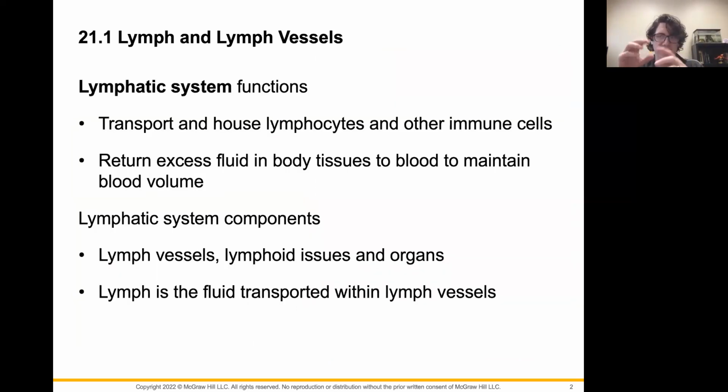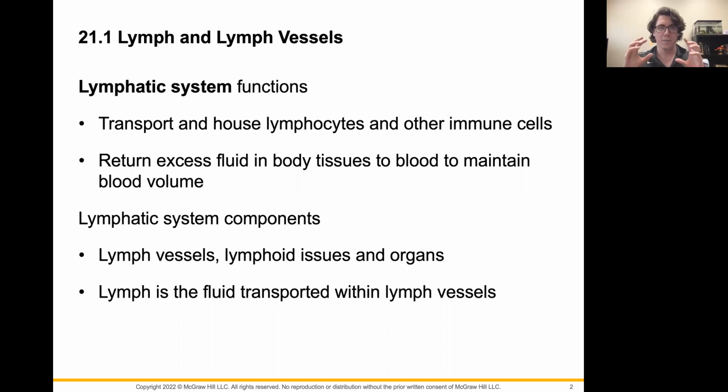Now, the lymphatic system is one of those systems that we probably don't hear much about in the everyday. It's not something that you tend to hear much about, say, listening to the news, or if you go to your doctor most times, or anything like that. So it can be a little bit forgotten. It's one of those systems that can be hard to have a pre-formed notion about before we start the chapter. Okay.